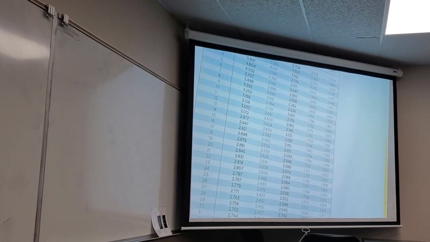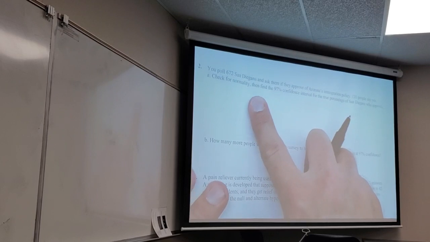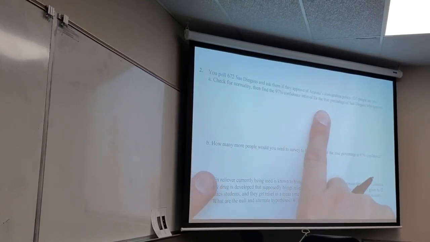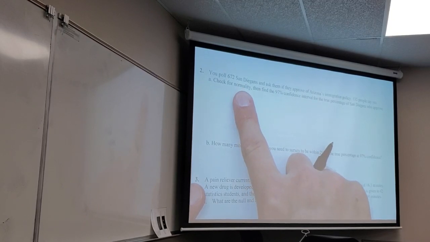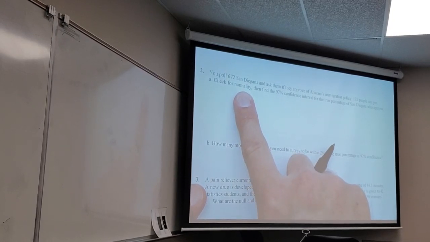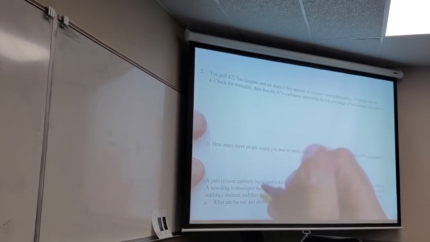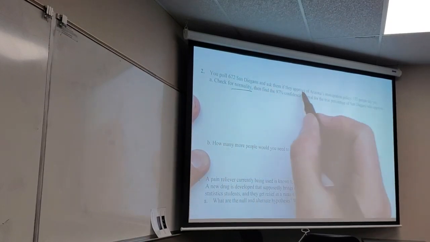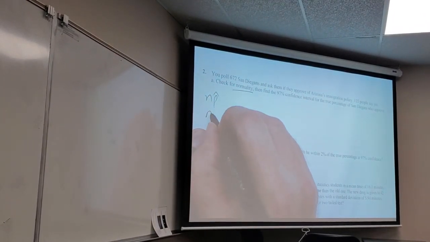Number 2 on the practice test. All right. So what part of this is giving you trouble? How do you check this one for normality? I'm gonna be honest, you already saw my quiz score. Oh, okay. So to check a percentage problem for normality, to see if it's normal enough, you check n p hat, n q hat.